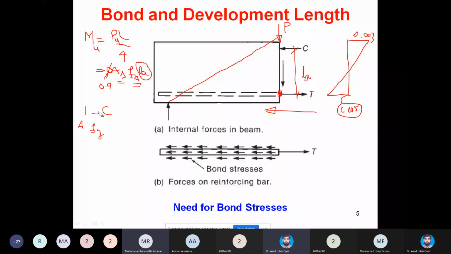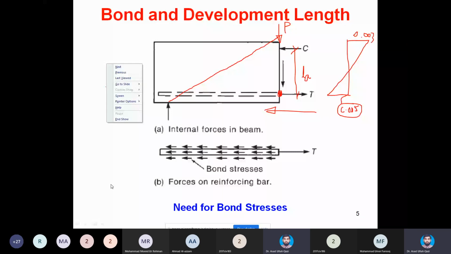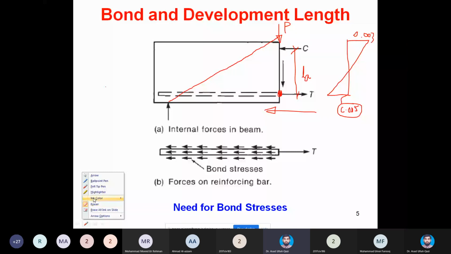Now I want to discuss one more aspect on the same picture. Let me rub the lines first. Now the point is that suppose on this load application, a discrete crack appeared over here and another discrete crack appeared over here. And we know the moment diagram, the moment ordinate is M1 and the moment ordinate at the second crack, let this be M1 and this one let it be M2.